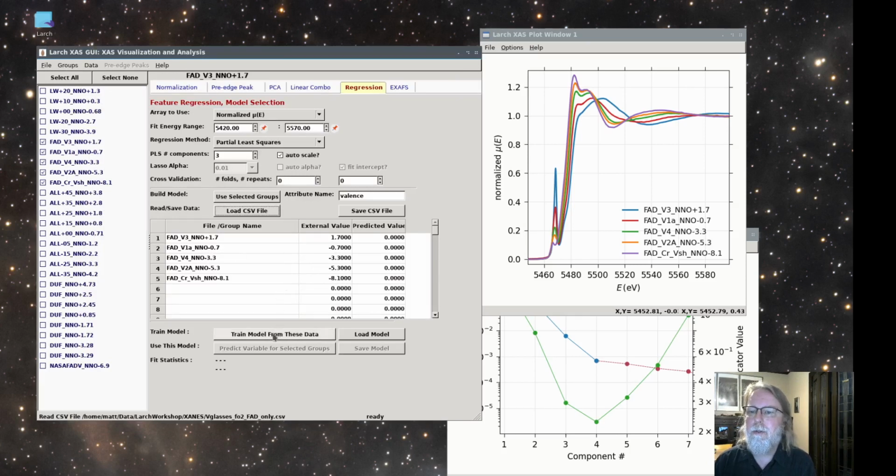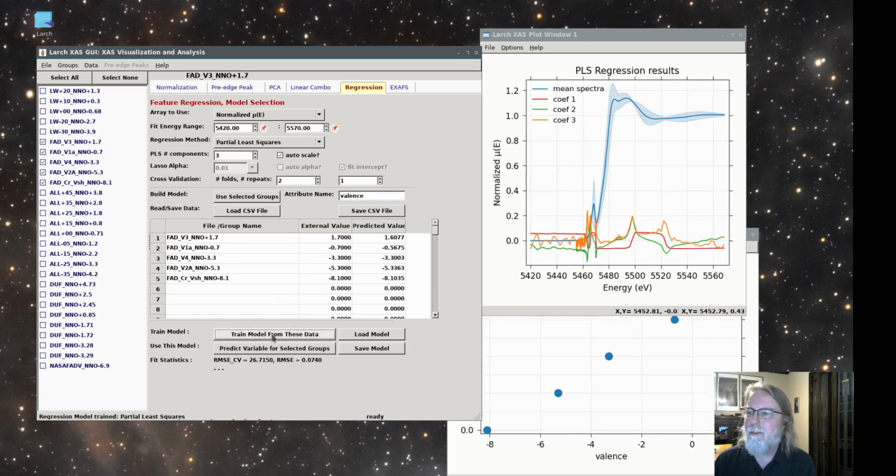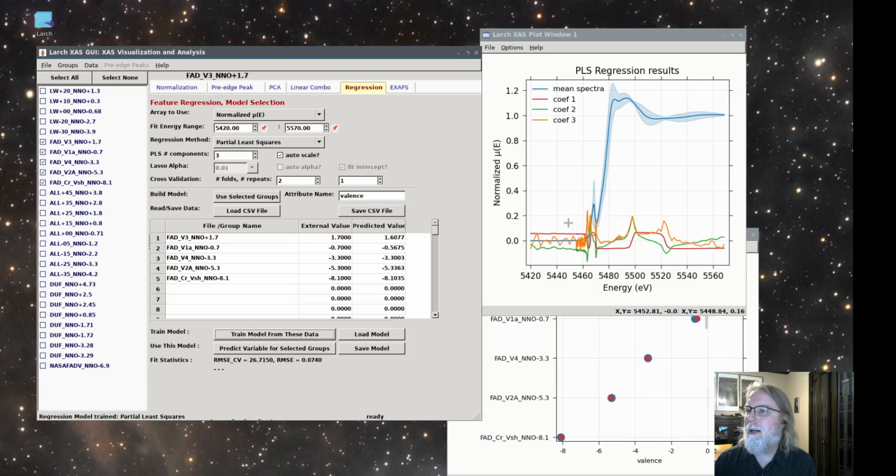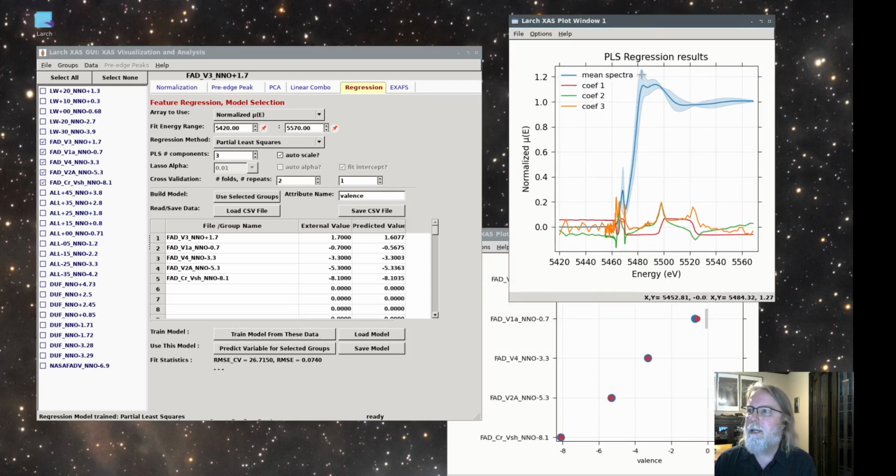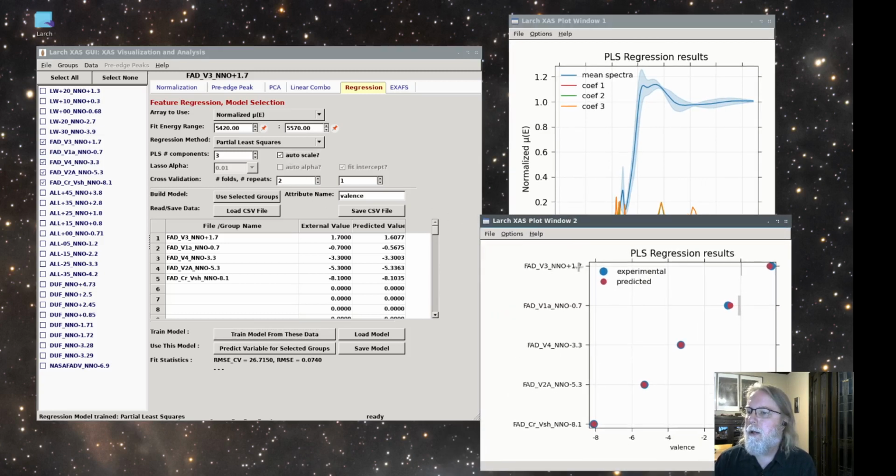So this is a beginning of machine learning language, that we train the model. We fit this to identify the characteristics of the spectra here. So there's the mean and the spread in the data that represents all of the data, and then those are like components, in principle components. It's part of a partial least squares analysis. And then on this plot, we've plotted the observed experimental data and then the predicted value from these for each of the different data sets.